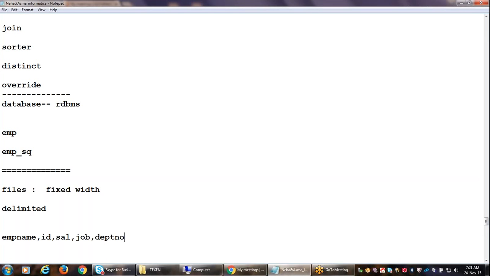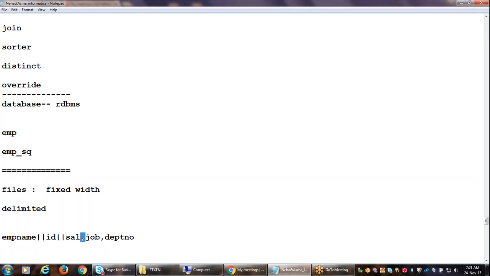So comma is separating the columns. So here comma is the delimiter. We can call comma a delimiter here. For example, if instead of comma you have a pipe symbol, like this, this is the pipe symbol, then we can call it a pipe delimiter.